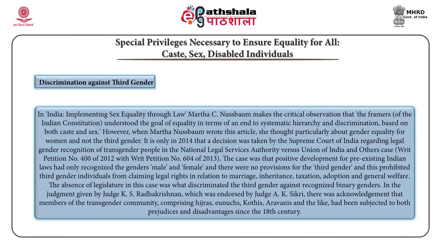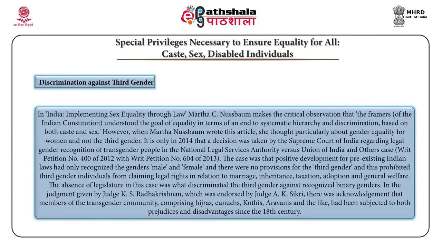It's only in 2014 that a decision was taken by the Supreme Court of India regarding legal gender recognition of transgender people, in the case called National Legal Services Authority versus Union of India. The case was a positive development, as pre-existing Indian laws had only recognized the genders male and female, and there was no provision for a third gender. And this prohibited third gender individuals from claiming legal rights in relation to marriage, inheritance, taxation, adoption, and general welfare. The absence of legislation in this case was what discriminated the third gender against recognized binary genders.